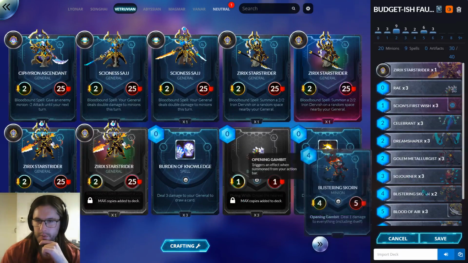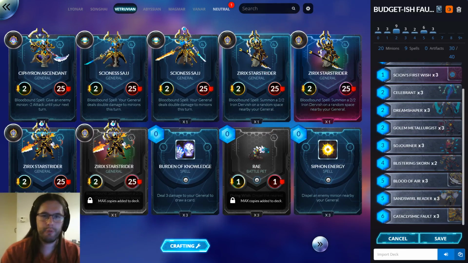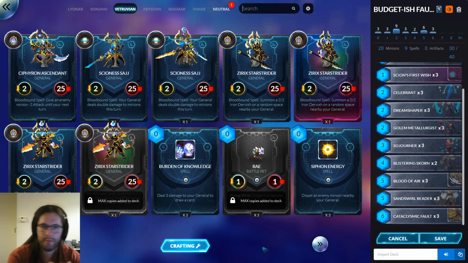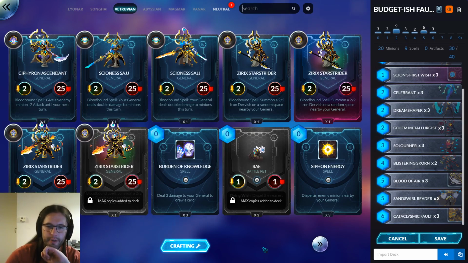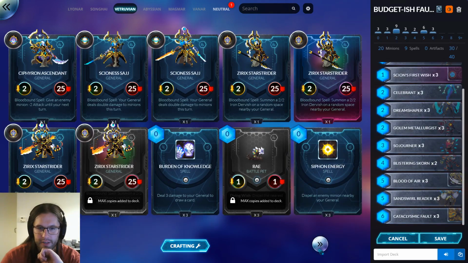So now we still want to flesh out this middle bit of the curve. We want some healing. Wouldn't mind having some extra early removal for problematic early game things, and it'd be good to have some guarantee that we can actually win the game if we don't draw Fault. So maybe we want some extra threats that are a bit higher up the curve, maybe on the 4 or 5, to help repeatedly get damage in.